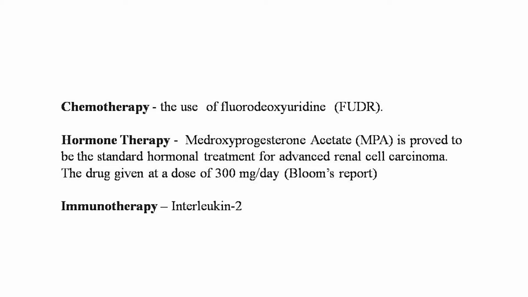Now the hormone therapy. Medroxyprogesterone acetate, that is MPA, is proved to be the standard hormonal treatment for advanced renal cell carcinoma. The drug is given at a dose of 300 mg per day, according to Bloom's report. According to Bloom's report, progesterone other than MPA seems to be less active. Tamoxifen at a low dose appears to be virtually inactive, but given at a high dose of 800 mg per day, it has shown some response. Combination of hormones with chemotherapy does not seem to add anything to the response rate.